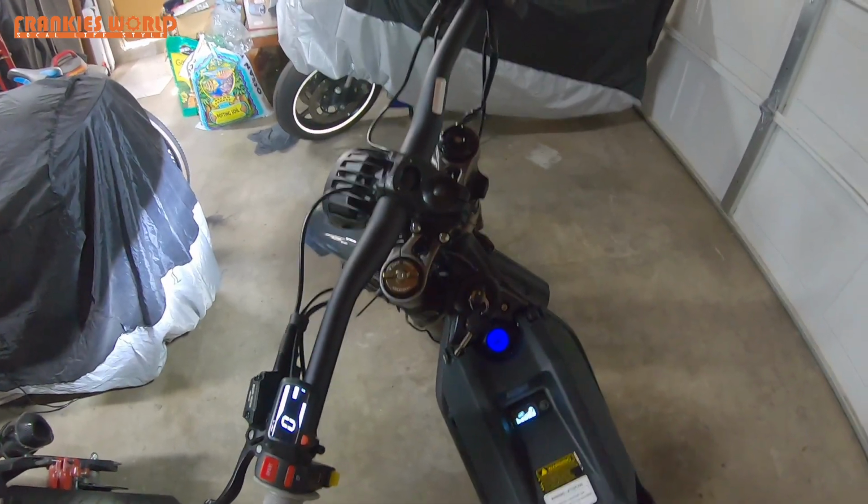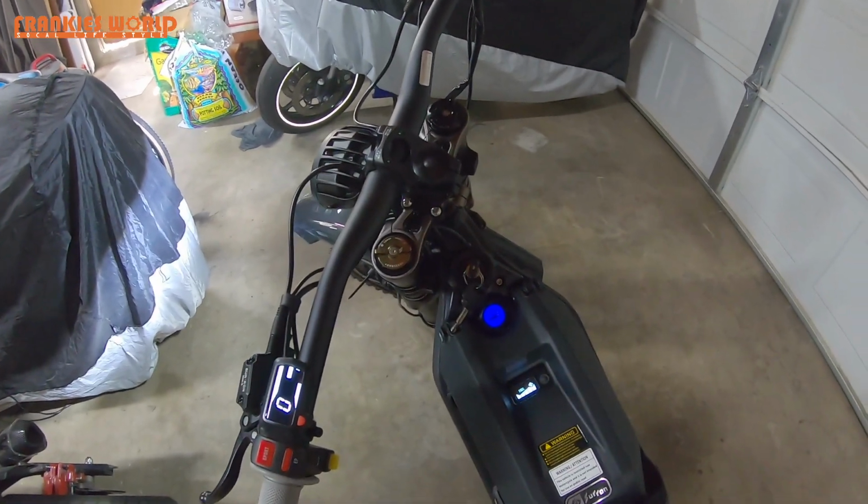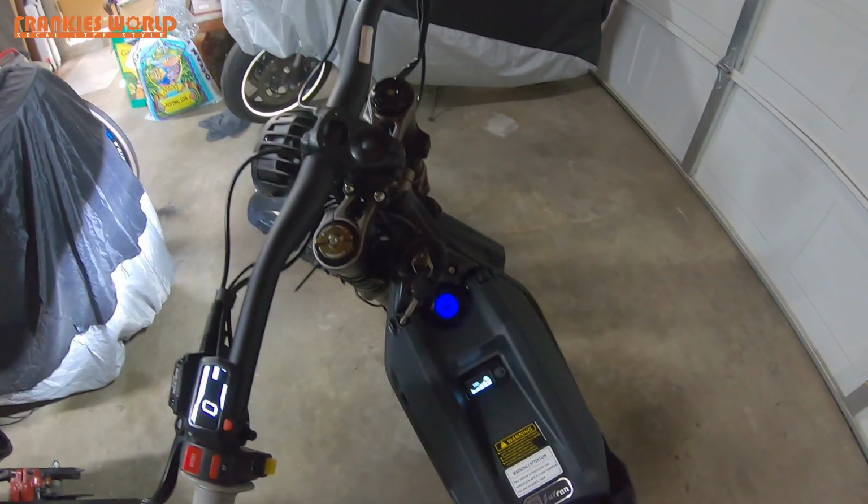I didn't unlock it yet, so I'm going to ride it around stock, see how it feels, and then we'll go ahead and cut that wire so that we can get everything out of the bike that we can.